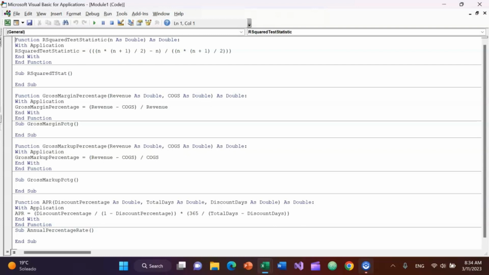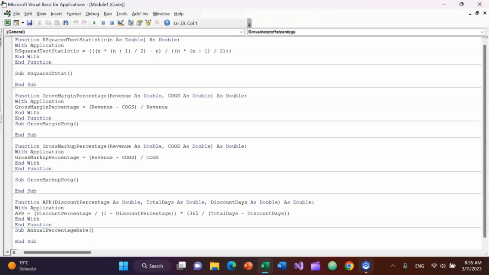So it's number of assets times 1 plus the number of assets divided by 2 minus the number of assets, which gives you the covariances. And then you divide that by total variances, which is basically the same as the numerator, but then you don't subtract the number of assets. So the idea here is you want R-squared to be as close to 1 as possible. The R-squared test statistic always ranges from 0 to 1.